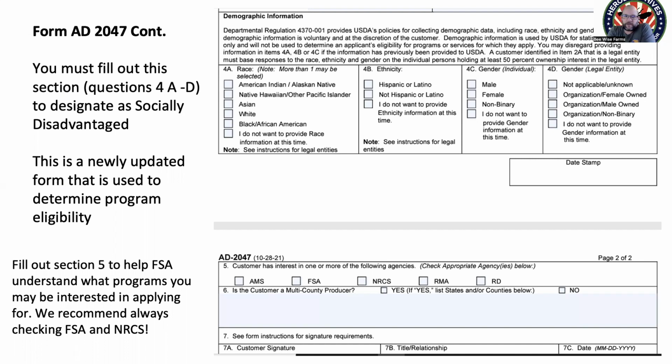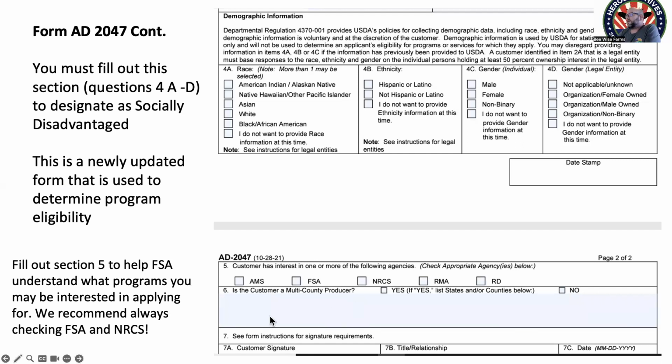Now, one thing I should have mentioned a little bit earlier is that most of these sub-agencies are co-located in service centers. I'm going to tell you at the end of this how you can get in contact with your local service center. But most of the time, FSA, NRCS, and Rural Development are typically co-located in service centers throughout the United States. Risk Management, you might not see all the time, but they're always going to be able to provide you services. It just may be that they're not in that service center specifically.